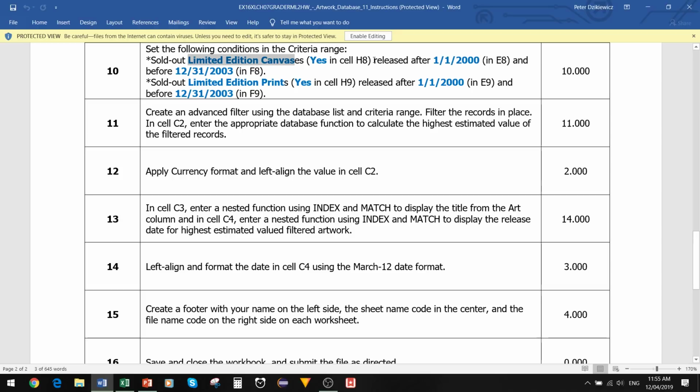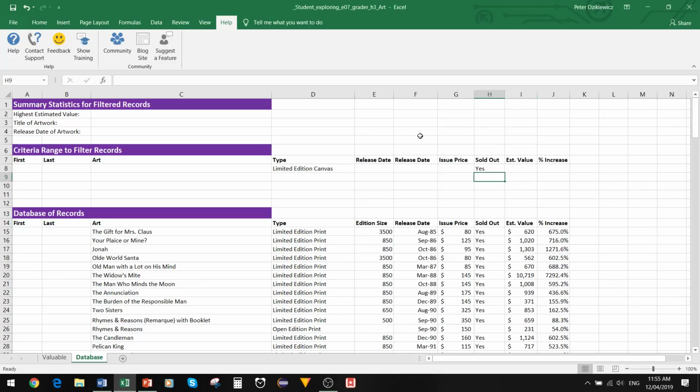And then for the release, all these limited edition canvas have to be released after January 1st, 2000, which is in E8.